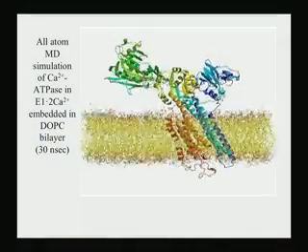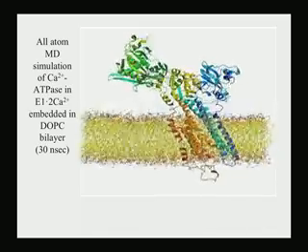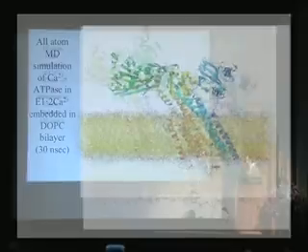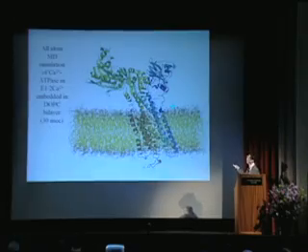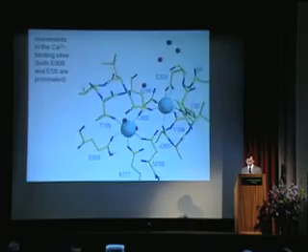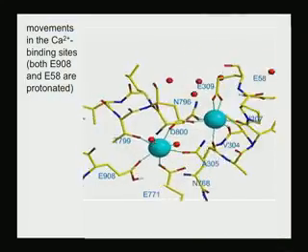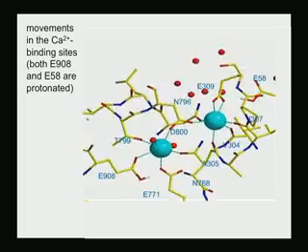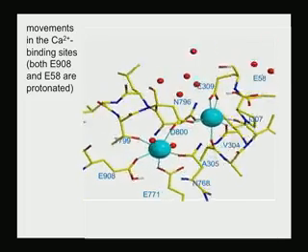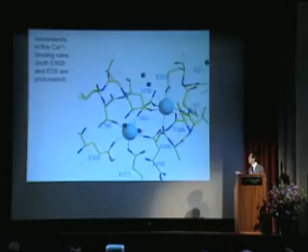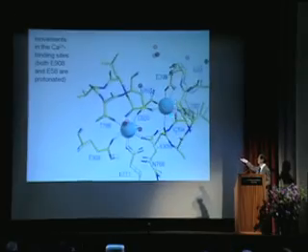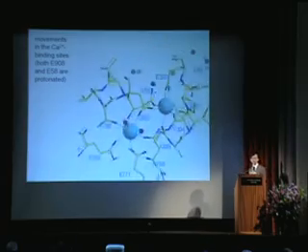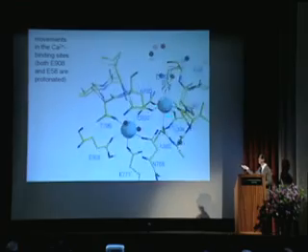So this is a 30 nanosecond simulation. And these tiny violet spheres represent the calciums. So you see so much movement here, right? Also, this domain fluctuates so much. And in the next one, I show you a magnified view of that area, the calcium binding region. So you see it's shaking so much. And these small red spheres represent water molecules, and they attack this site 2 calcium continuously. Only this glutamate side chain prevents the water molecules from really attacking this calcium.